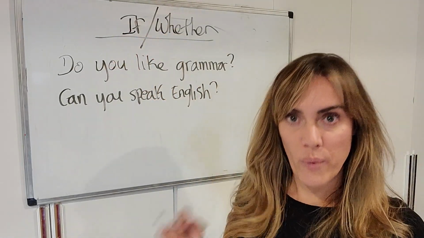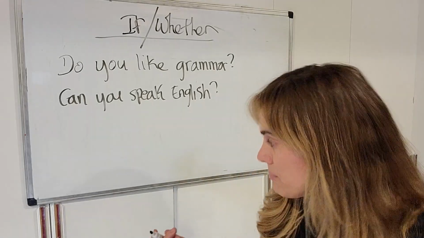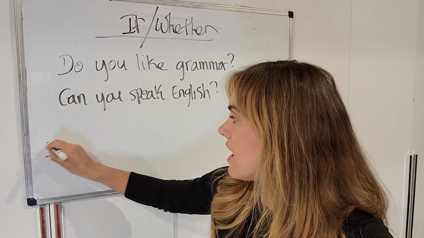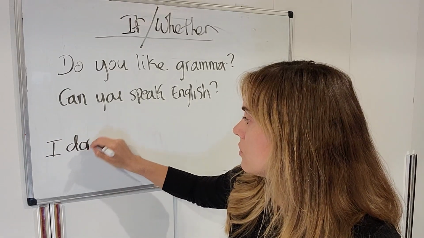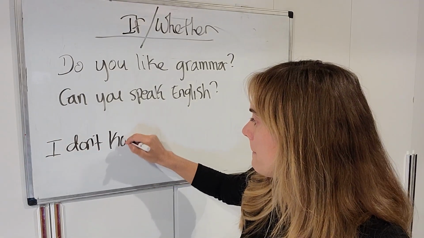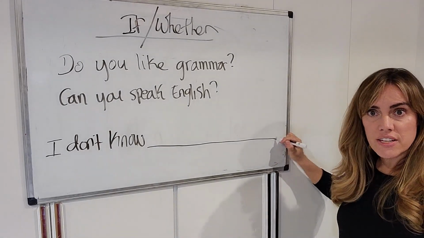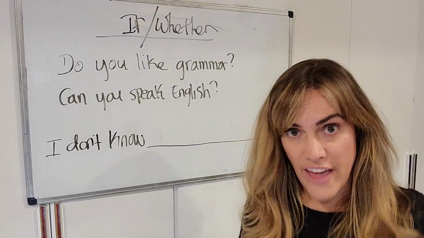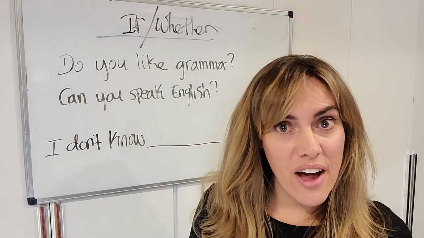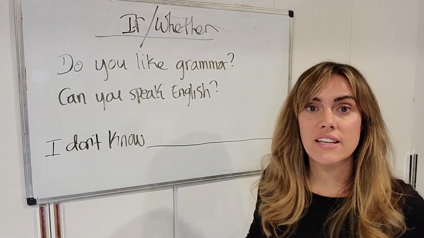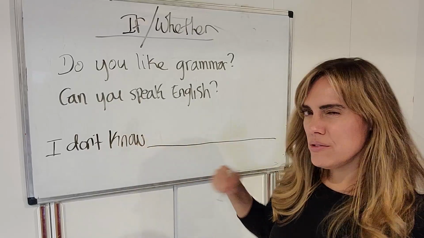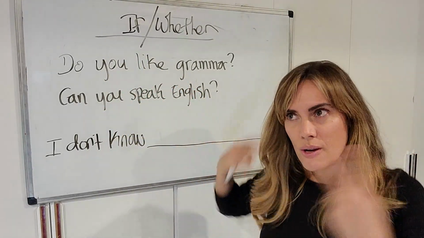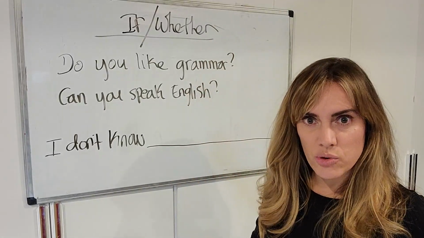So for example, if I start a sentence that says, I don't know, and I want to finish that sentence with a noun clause, I can finish it with the that clause, a WH noun clause, or one of these. How? Well, I don't know. I want to know, do you like grammar? Can you speak English? But how can I turn that into a noun clause?